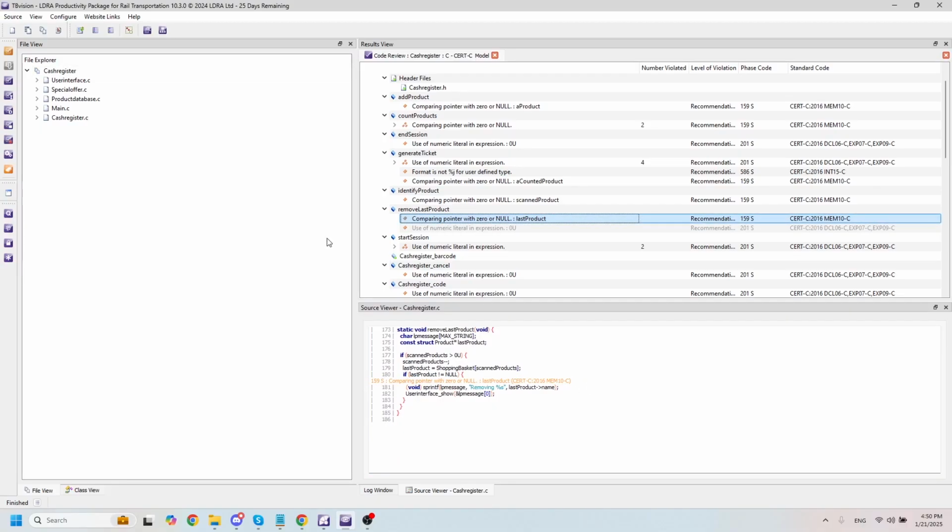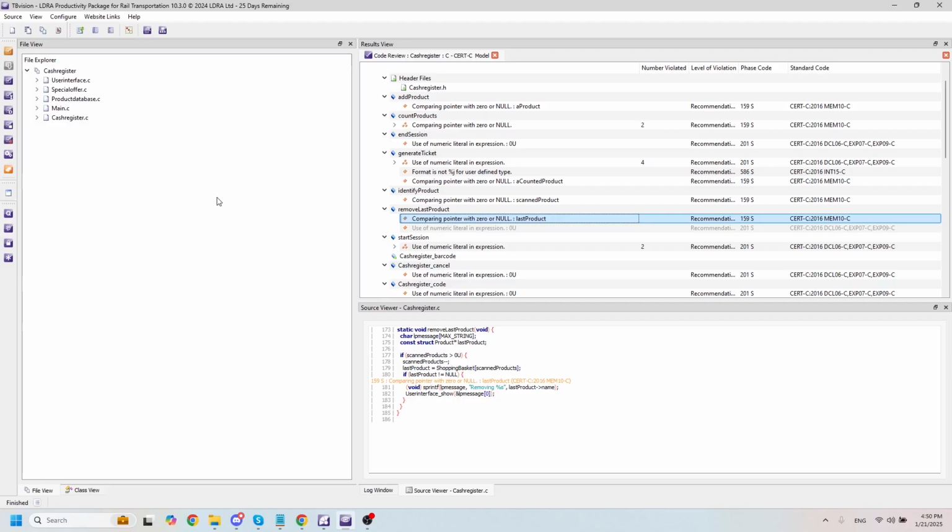The next thing you'll want to do is likely going to be some dynamic analysis to get some code coverage information. And there are multiple ways of doing this, from doing it on the host to a simulator to running it on target. And LDRA has the option to do all three of these. If you purchase what's called a target license package, this allows LDRA to connect to any simulator or target board you choose. You just have to specify which one you want.